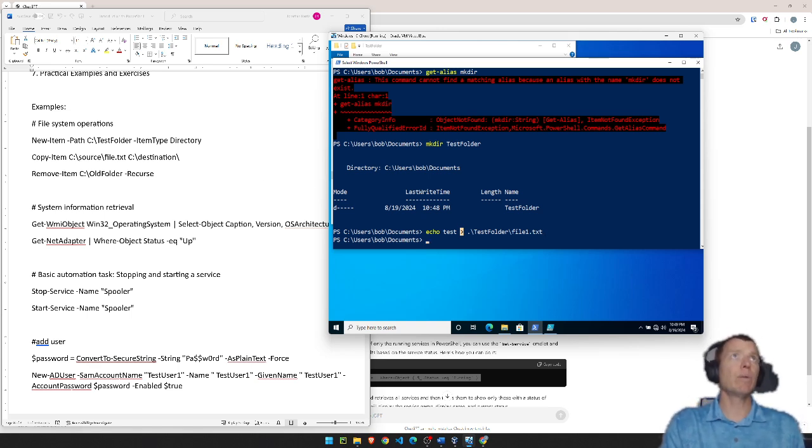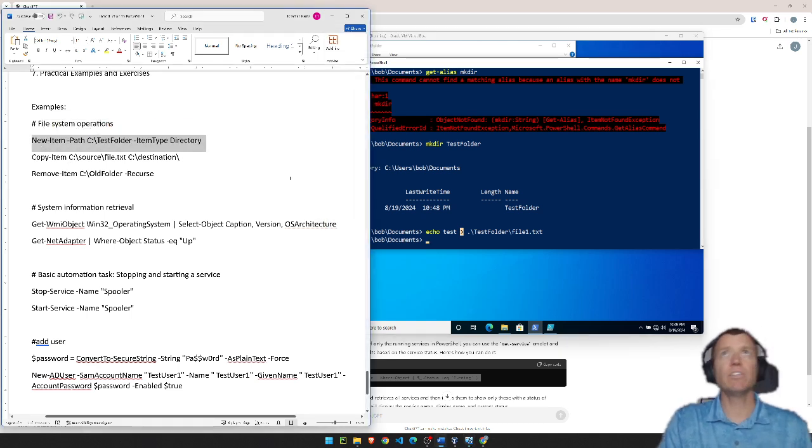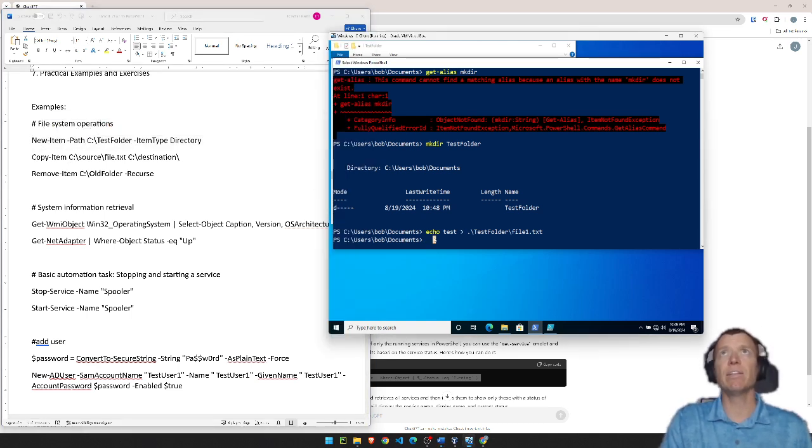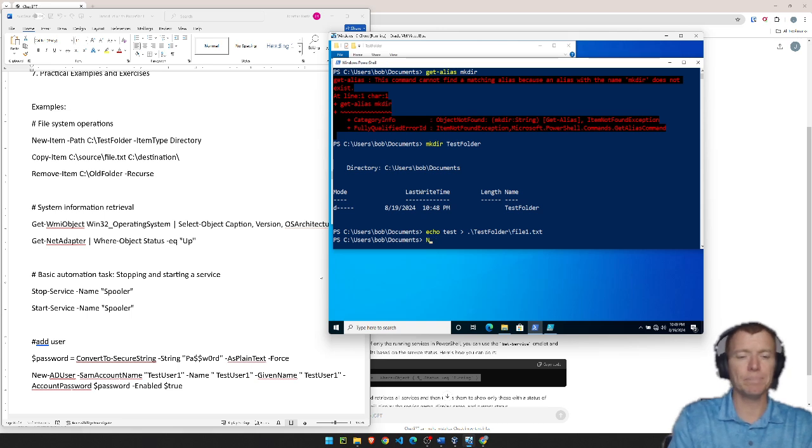Okay, so now what I want to do, I'm going to create, oh, they want me to copy item. So really I did the new item. That's how I did the make directory. That's where new item comes in. So let's do new item.